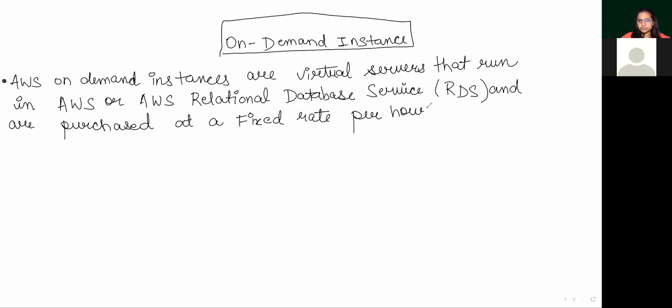This is the basic introduction inside on-demand instance.